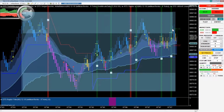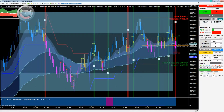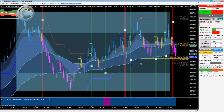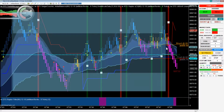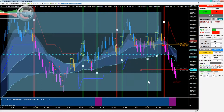And again, we're not going to necessarily hold out for a high probability signal, but see, there's a short signal, happens to be a high probability signal, but we're coming out of the top third. So I'm just going to look to short. And as the market gets down here, I should be taking profit all in, all out. And I should probably have a tighter profit objective as well. But the tendency will be for the market to test both zones when we're in a trading range like this.